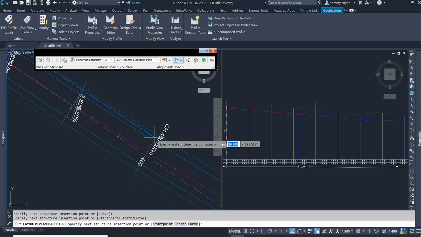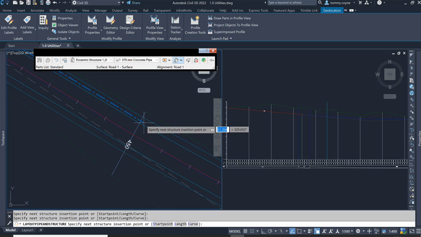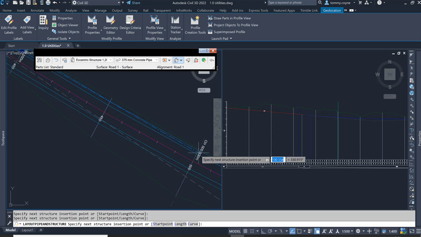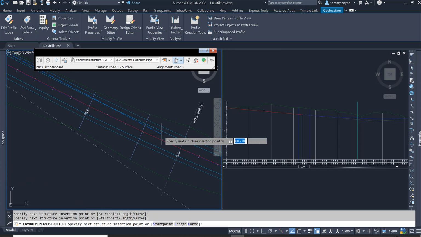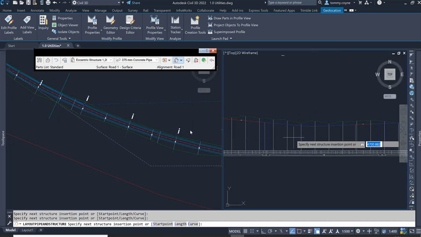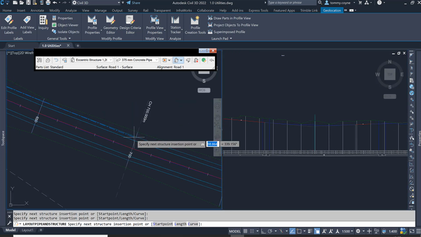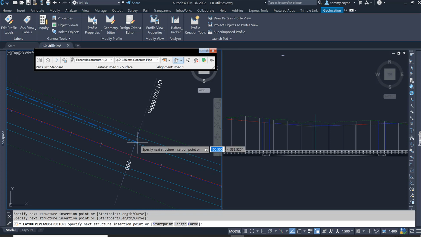Now I'm going to go to 400. Going to go to 500. Again, just trying to stay within the footpath. Going to go to 600. And now you can see after 600, I am starting to hit my low point. So if I go to 700, I'd say I can go to 700 before I toggle the button.